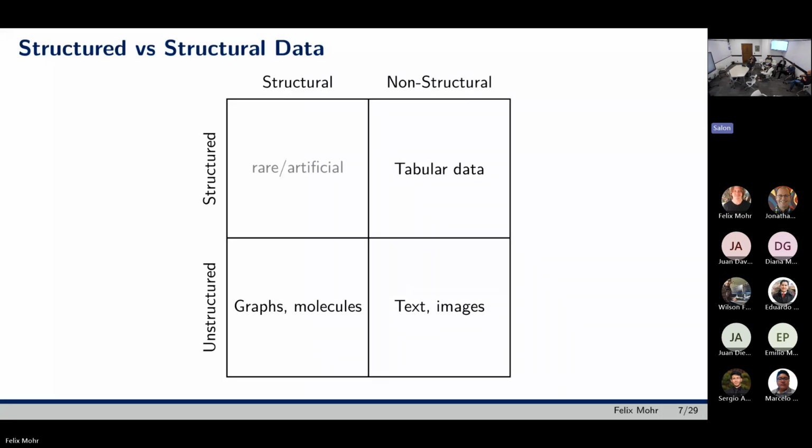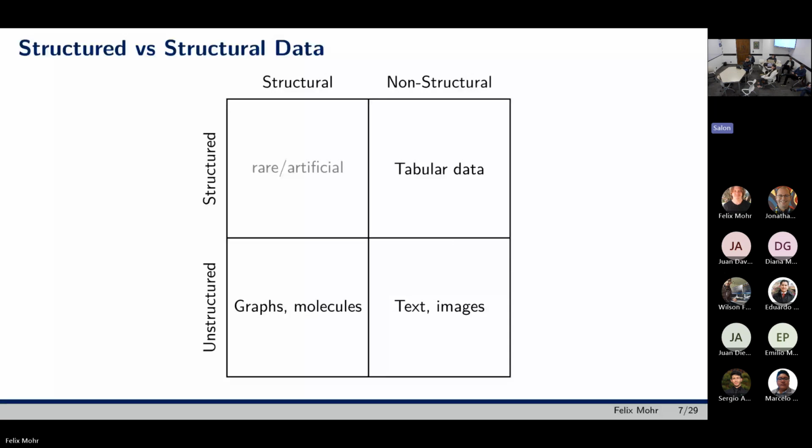But I can have structured data that is non-structural. That's the standard tabular data. This is my pandas data frame scenario. And if I have unstructured data, then this unstructured data could be structural. Unstructured means flexible sizes, but I could have structural information inside. Okay, how does city A relate to city B, for example?